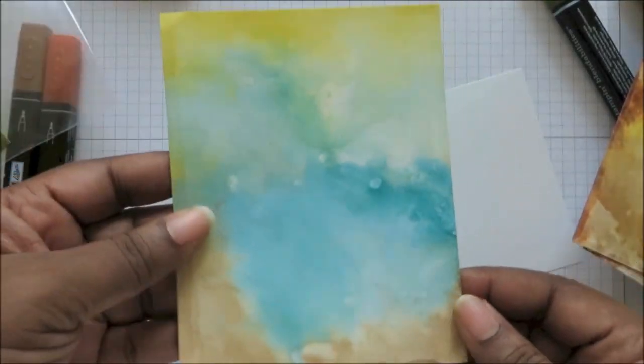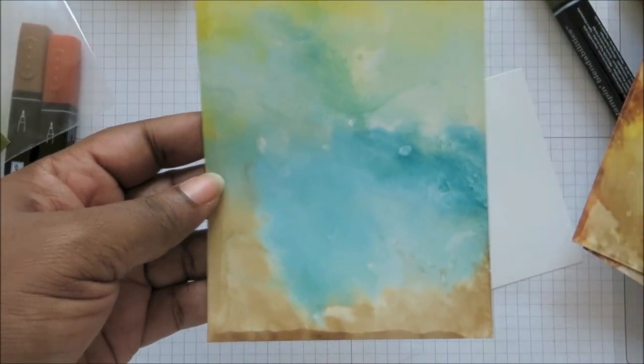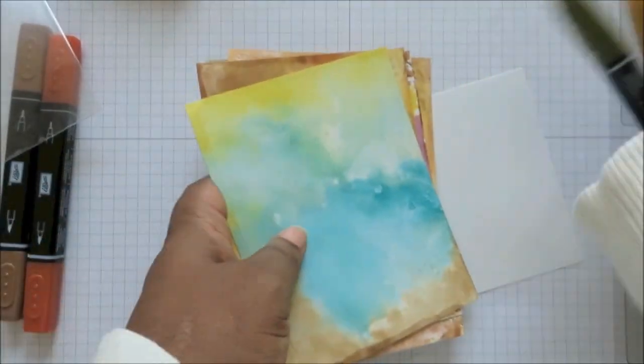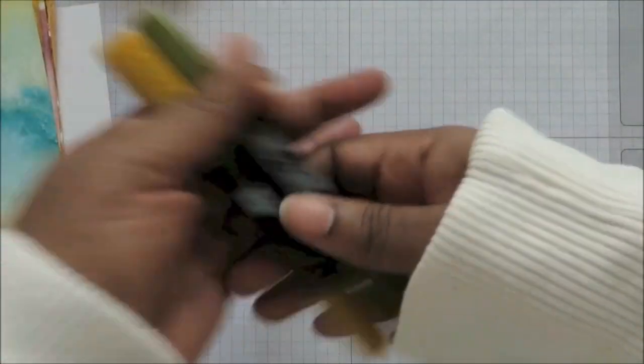Here's one to me that just looks like water and sky again. And here's the one we just did. Now let me show you some cards I did with this technique.